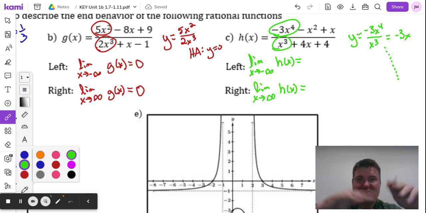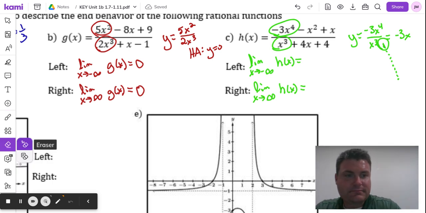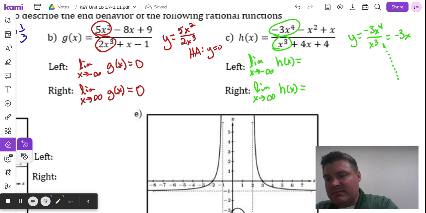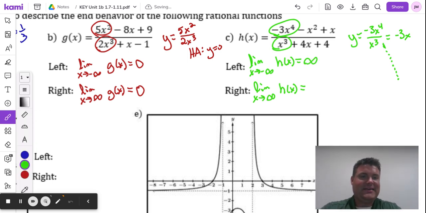Okay, so asymptotes, that means that the function, for horizontal asymptotes or for slant asymptotes, is going to hug the asymptote towards the end. So if I look, the left end behavior is up. You can kind of see how the end behavior right here is up. I'll undo that so that doesn't look weird on the keyed notes. Okay, so it's going to be up. So it's positive infinity. Look at the end behavior of that dotted line to the right. That's going to go down to negative infinity.